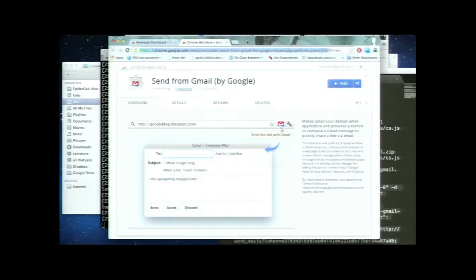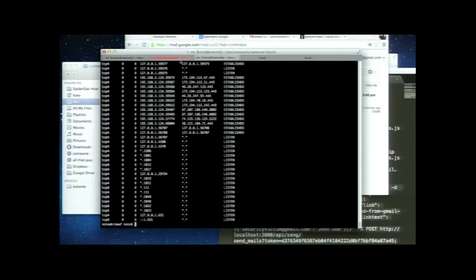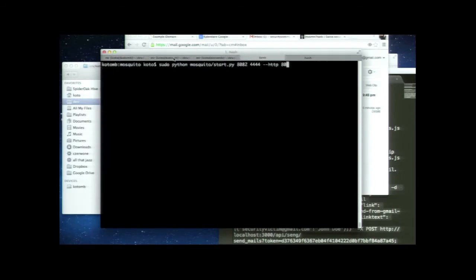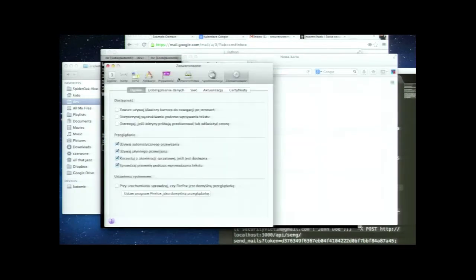As you can see, it looks like one of the emails which has just been delivered and received by our victim. Actually no, sorry, BeEF is used only to send the email. Then we are using again Mosquito to run the session and your server.